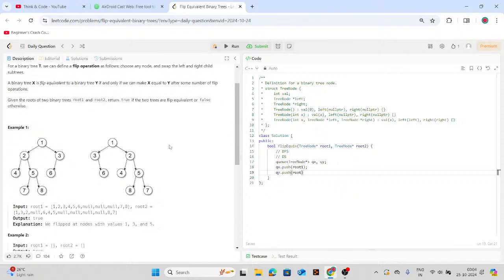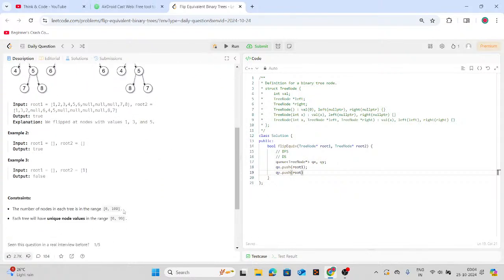You have to keep in mind the constraints here, it's kind of zero, so there will be zero nodes over here, so we need to take care of that. So here we pushed the node root 2 basically over here. One more thing is there.